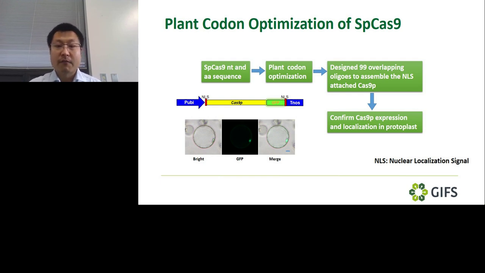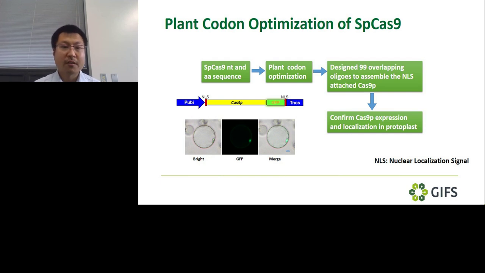Then we confirmed the expression and localization of our version of Cas9 within the protoplast system. Here you can see we attached the GFP coding sequence to the Cas9 cassette, which is driven by the ubiquitin promoter.